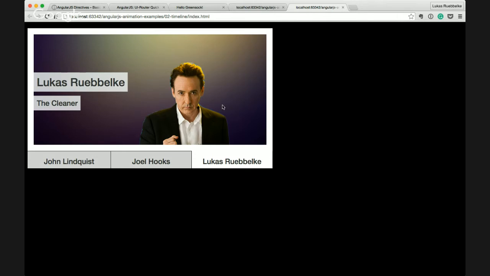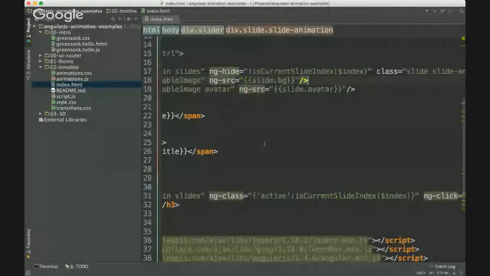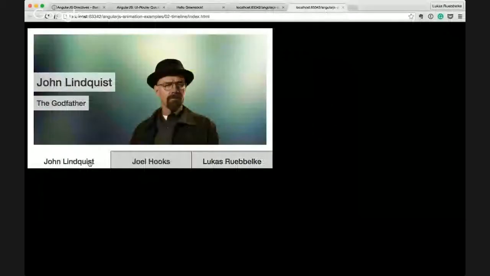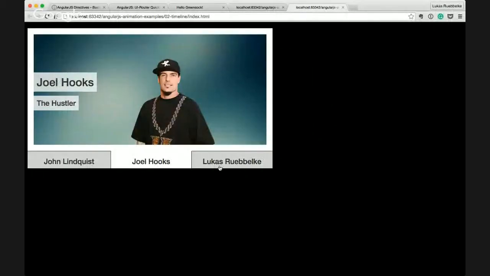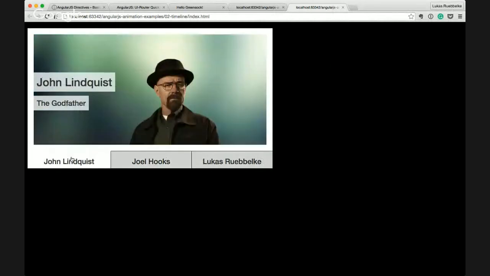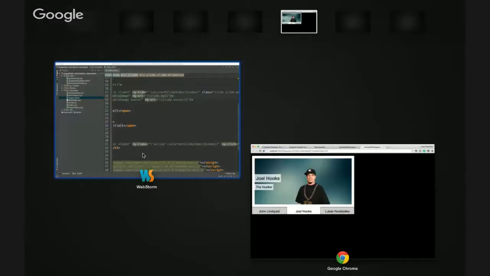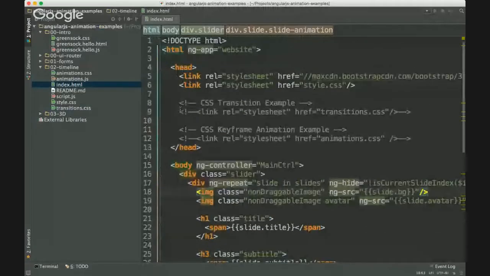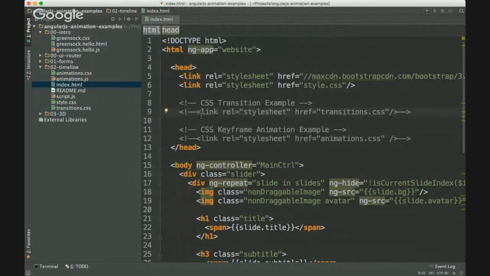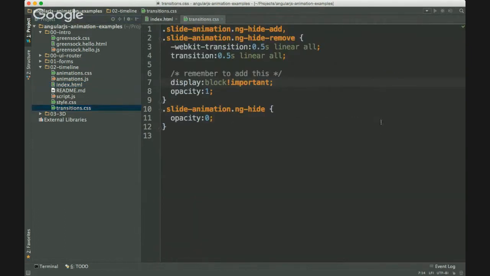So anyways, all we're doing is when you click on these tabs, it clicks through and it's basically hiding the other ones and showing the one that you just clicked. And in here, I've actually done three versions of this. So we'll just go to the transitions one. This is mostly about sequencing, and I want to show you how to use timeline to do that.